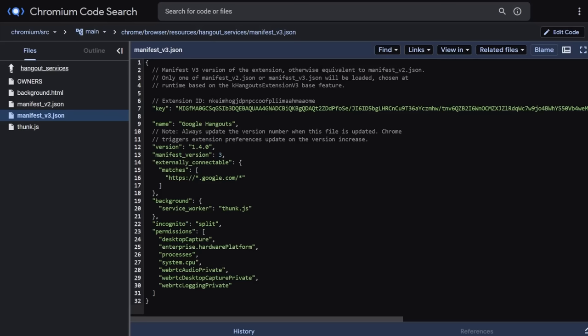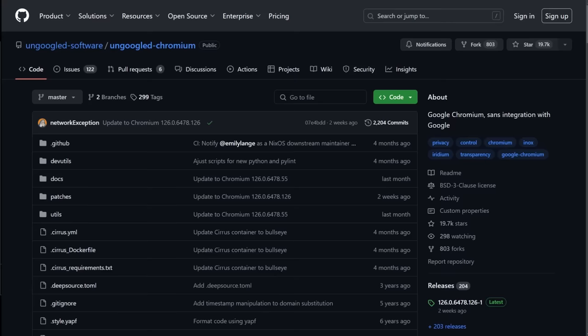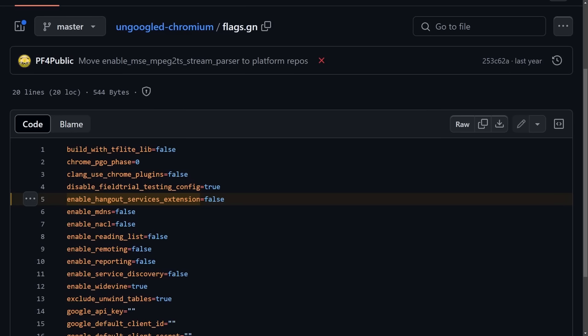But in the meantime, the best way to avoid this very strange browser extension would be to stop using Chromium-based browsers, especially the original Google Chrome browser that has all of Google's spyware baked into it. Now, some forks of Chromium do seem to be okay, like un-Google Chromium, which is compiled with the Hangouts extension disabled, but I'm not aware of any other Chromium-based web browsers that do have this extension disabled by default.